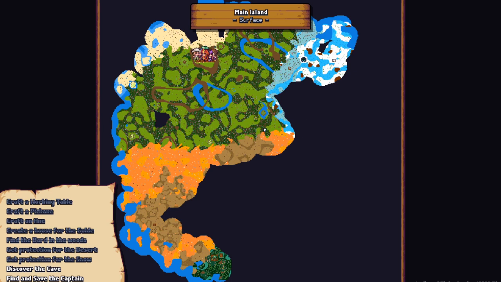I probably should have built my base right here. But I'm gonna make my way over here, I think, in the next episode. Try and discover the full winter biome, and we'll see. It looks like all we have left to do is discover the cave, find and save the captain as well. And we'll get that going. And I might come down here and explore this part of the map real quick in between episodes.